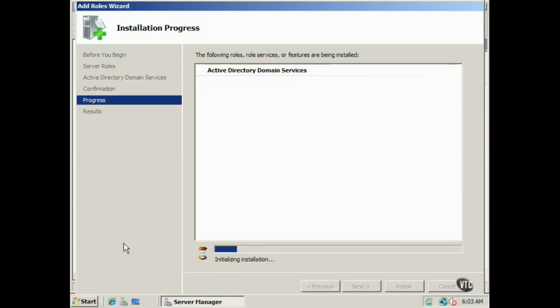Now the reason they keep reminding me about DCPromo, if you're new to the Windows Server operating system, is that in previous versions of the server operating system, all you had to do to make a box a domain controller was to just run DCPromo. And so now we're having to actually install the role. And they're wanting to make sure that we don't forget the step of DCPromo. Installing the role won't do the whole trick, and so we're going to have to take care of that. So as you notice, this thing's installing. Maybe it's been running about a minute now, and so we'll let this thing run.